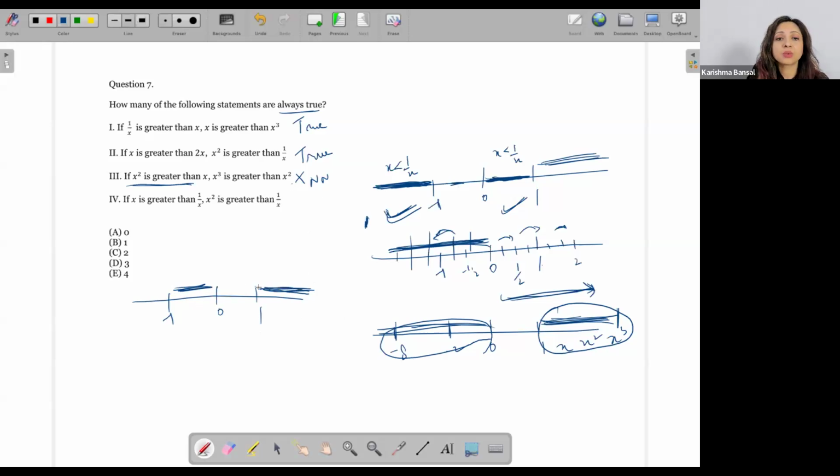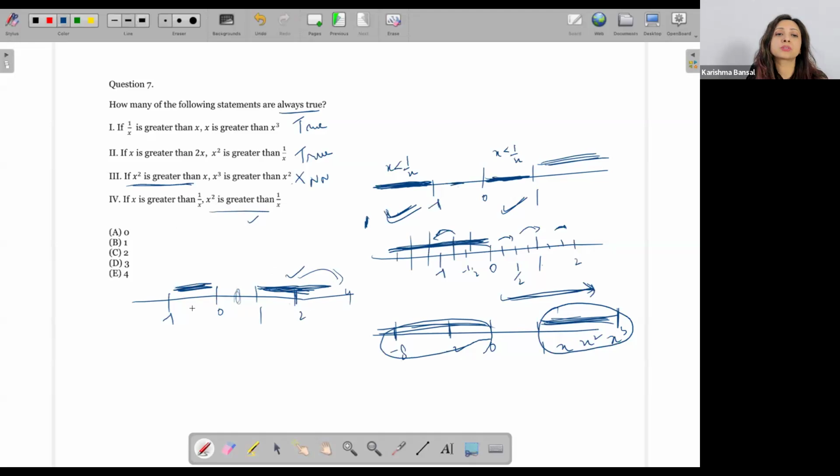x. All right. Look, my x, let's say, is over here, right? It is, for example, x is equal to 2. I know that it is going to flip because when I make it 1 by x, it comes in this particular range, right? It will come between 0 to 1. Whereas x square will become even greater. It will move towards the right because 2 square will become 4, right? So in this particular case, when I'm talking about greater than 1, certainly this holds. X square is greater than 1 by x. No worries here.